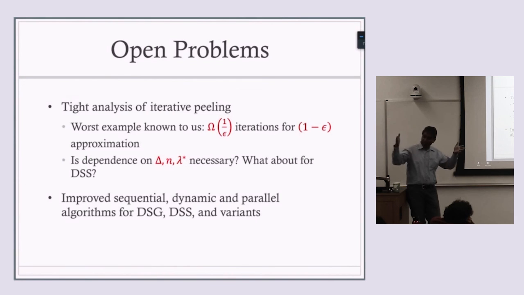Okay. And also remember, we have all these extra terms, and their conjecture says there are no extra terms. It's only 1 over epsilon square. So removing any of those terms is also interesting. So we don't have a tight analysis of that algorithm. We only know that it converges by relating it to some other algorithm. But one nice thing we got out of that is that it converges for any supermodular set function. So it's not really a property about graphs, but really a property about this greedy algorithm for supermodular sets.